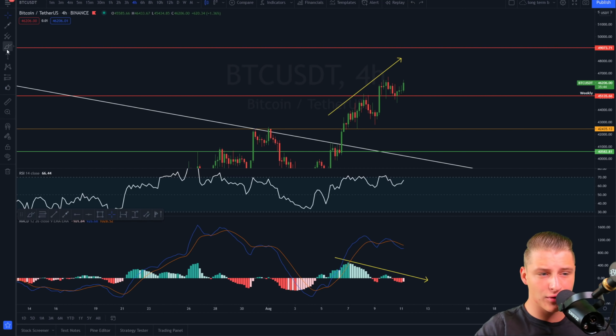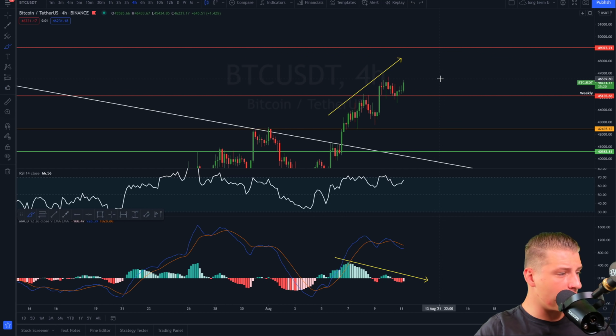In exactly 35 minutes, probably when this video will be live as well, this 4-hourly candle will be closing. And if this 4-hourly candle closes above this previous high over here, we are probably going to create a bearish divergence. Actually, we right away will be creating a bearish divergence, and that could result in the next 4-hourly candle seeing a major loss right away afterwards. So make sure that you are paying attention.